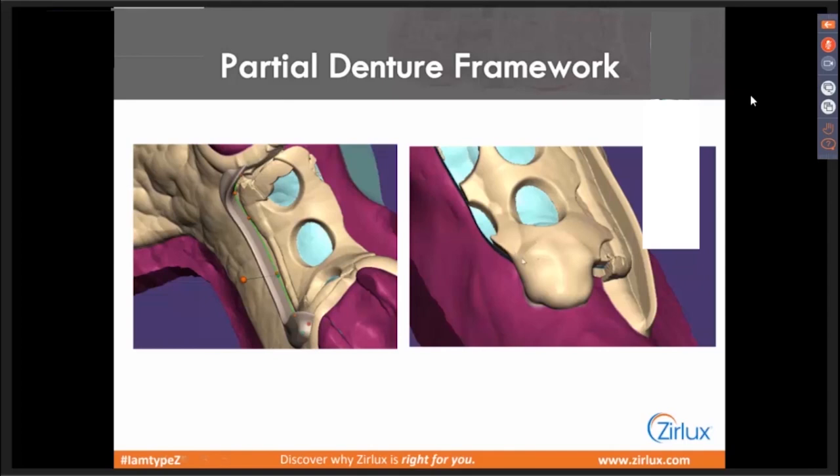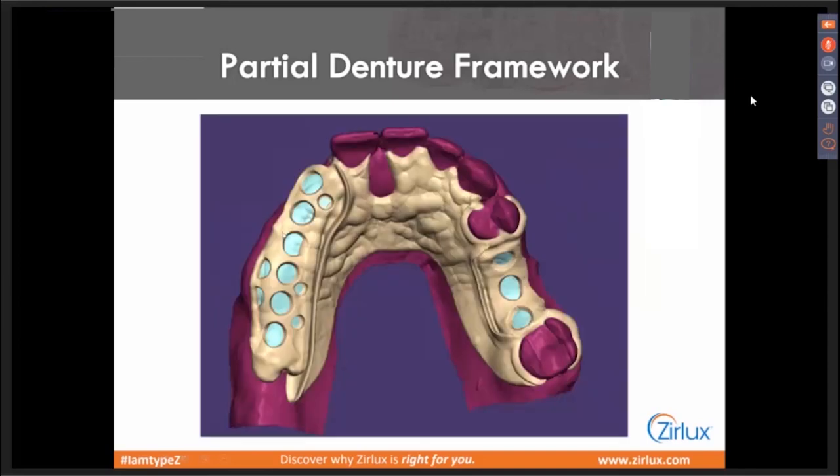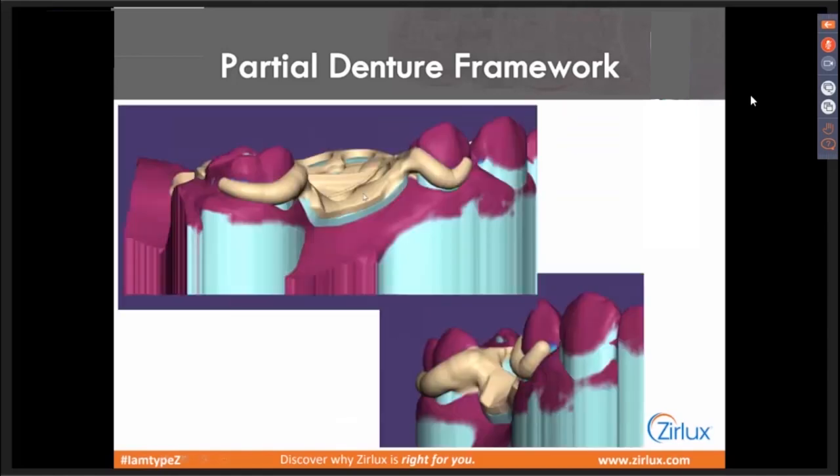Here's our framework. Up here I was going to do a clear clasp on there secondarily, injecting with the hot shot gun so there's no clasp milled there. Acetyl resin is tooth colored and looks great, but on a front tooth like a central, it's still something visible on the tooth. So doing clear is just one step up for a little more aesthetic, and you have that option. You'll lock them together mechanically — the clear will inject onto this area and lock on, and then you'll surround it with acrylic later. I might fill that in just a little bit more so I can thin that area out.